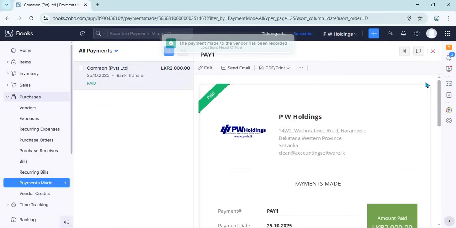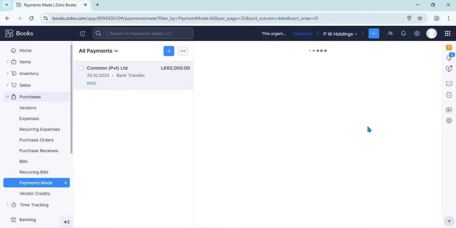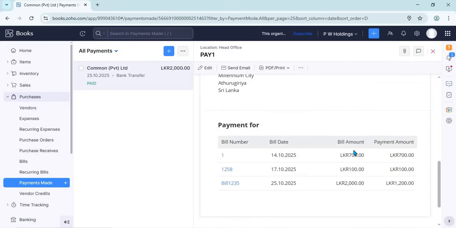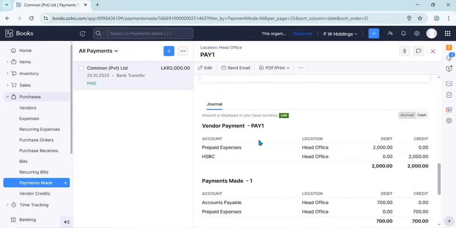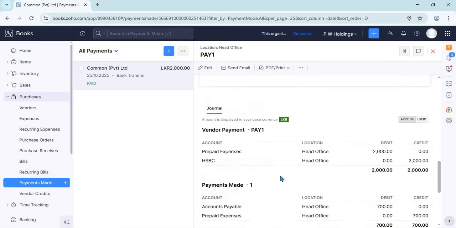Now we have entered the payment. And you can view the settled invoices from here. And you can view the journal entries.